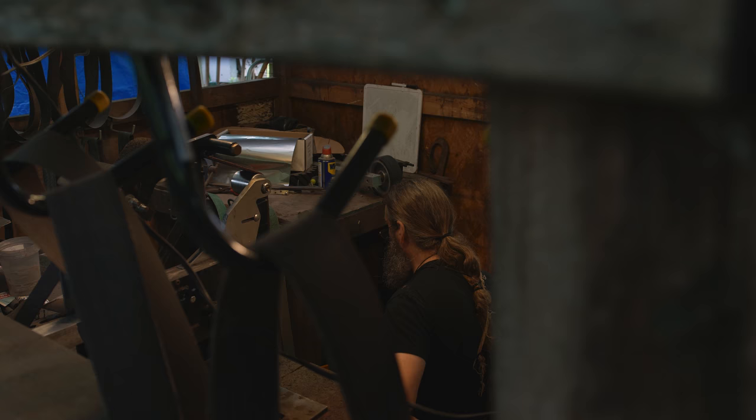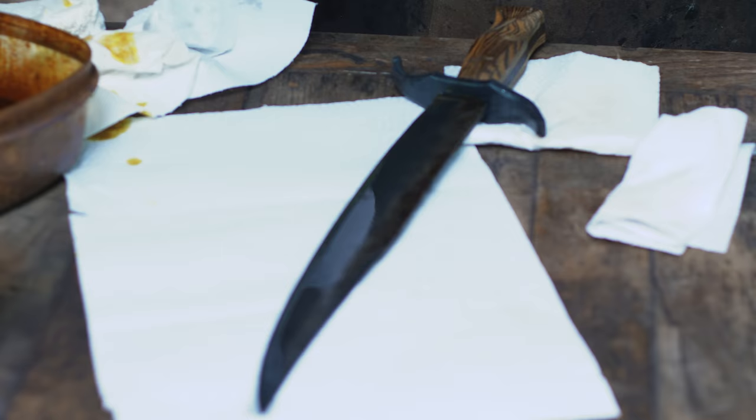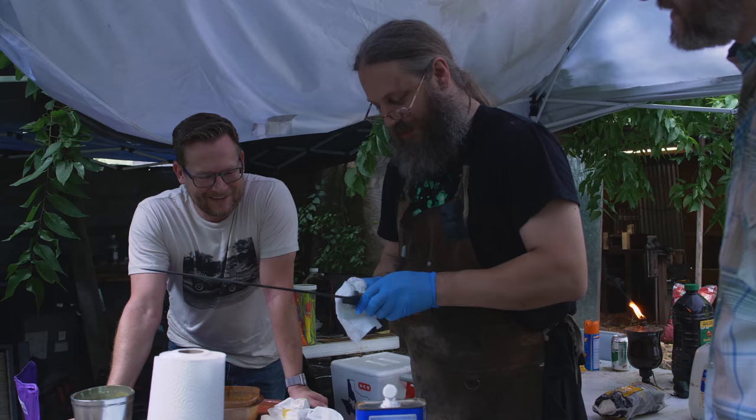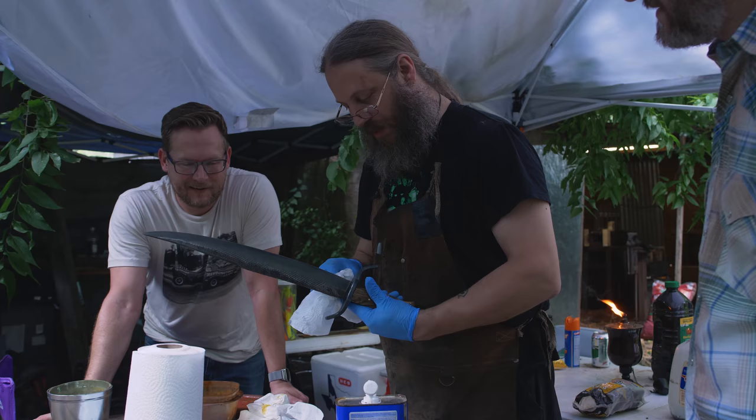All right, dry that off. So this is after a thorough washing at this point? Nice. Put some acetone on it, then put oil on it. It's done. Well, it's functional. It's not done because I haven't polished the handle and made the wood look all pretty, but done-ish.